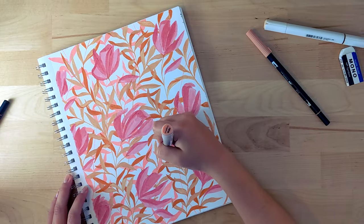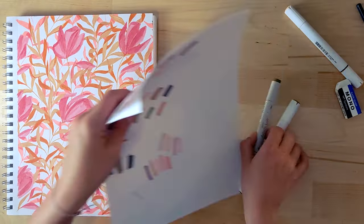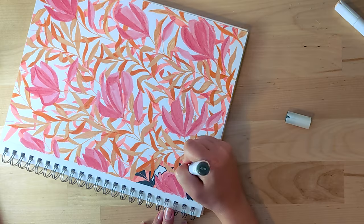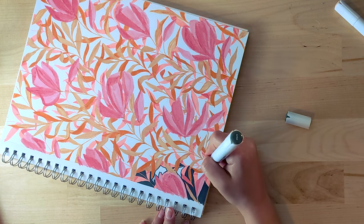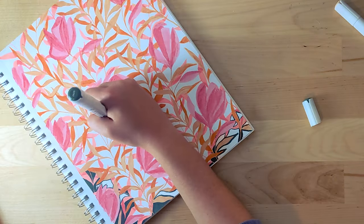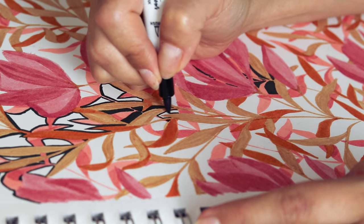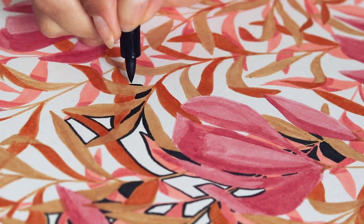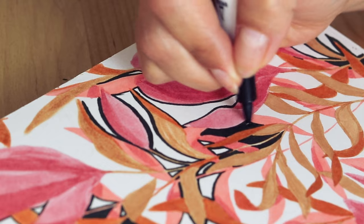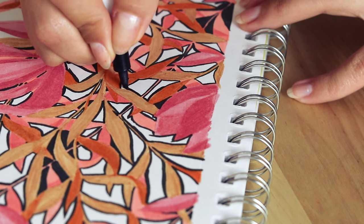For this one I feel like a dark background would look really good. I chose these lighter colors on purpose just to try adding a dark background in the end — I was deciding between dark blue or dark green and ended up going with dark green. This part is more time-consuming than I imagined and really requires patience, especially working with this brush tip — it gets tricky to paint each little edge and corner. Make sure you have a good show or music in the background so you can focus and not make mistakes.